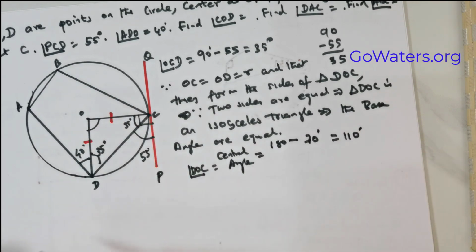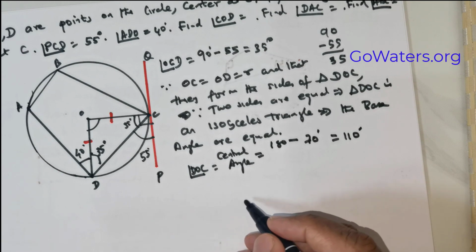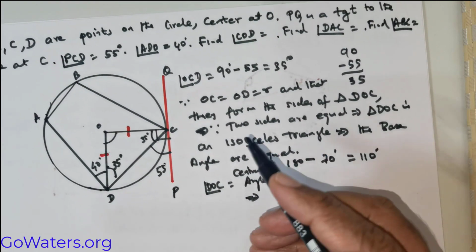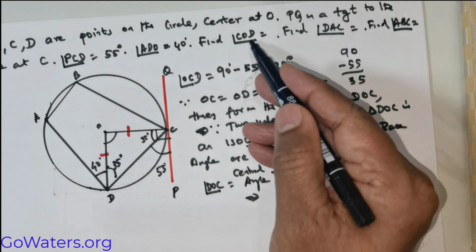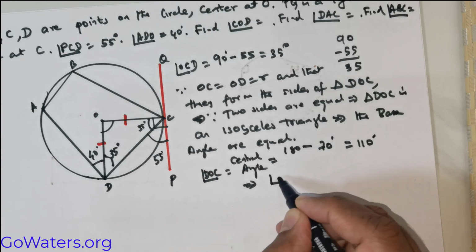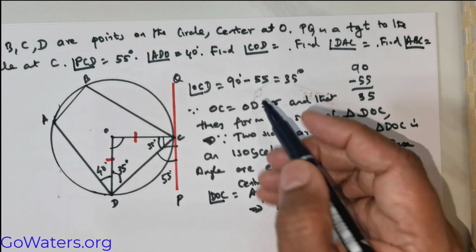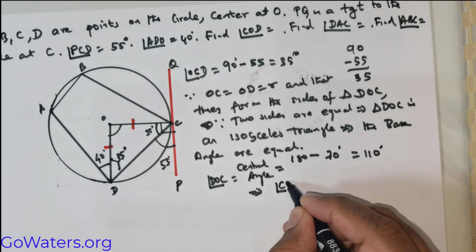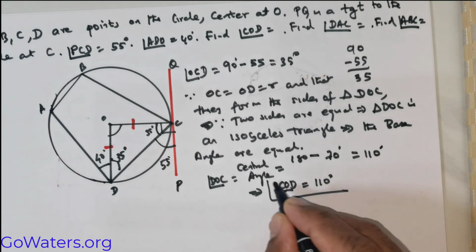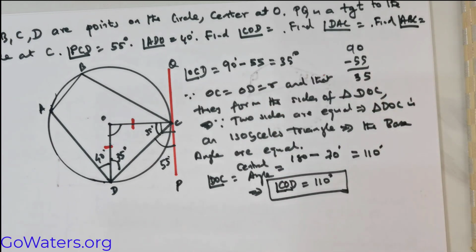So we have got the central angle. That is the first part, COD. Instead of saying DOC, you could also say COD. That doesn't matter. This means COD is equal to 110 degrees. So you can place the box. And I've given you a clear explanation why it is so. So we got that. So next is find DAC.